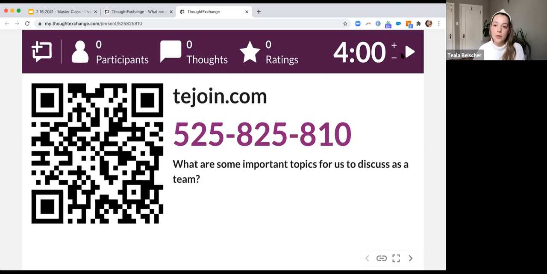One thing that can support you as you are running your first few exchanges and you're hosting your first live exchanges is to think about your audience. So I would recommend test this out with a smaller group first. You can do exchanges with groups of 8 to 10 people. So maybe run this with your team internally first.